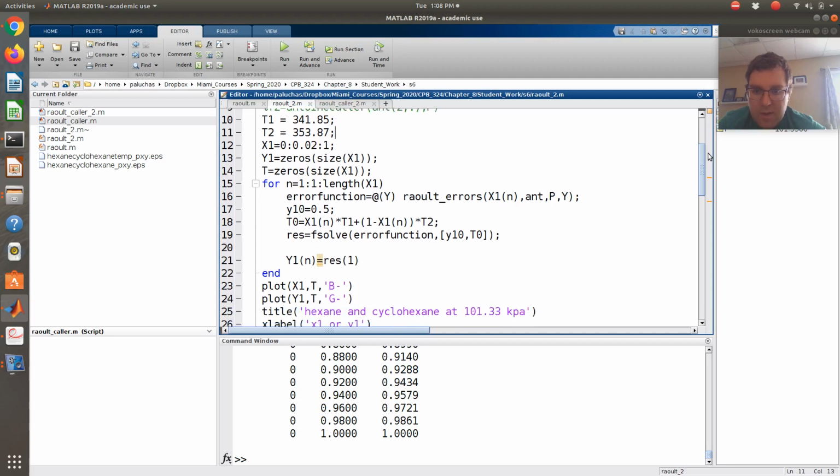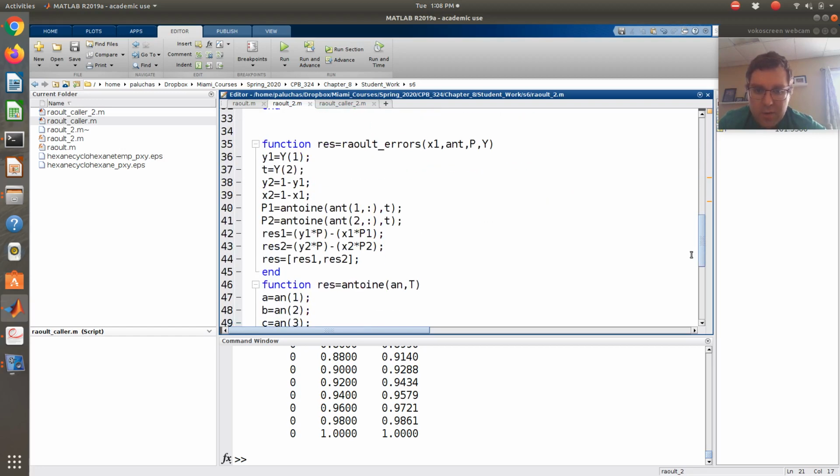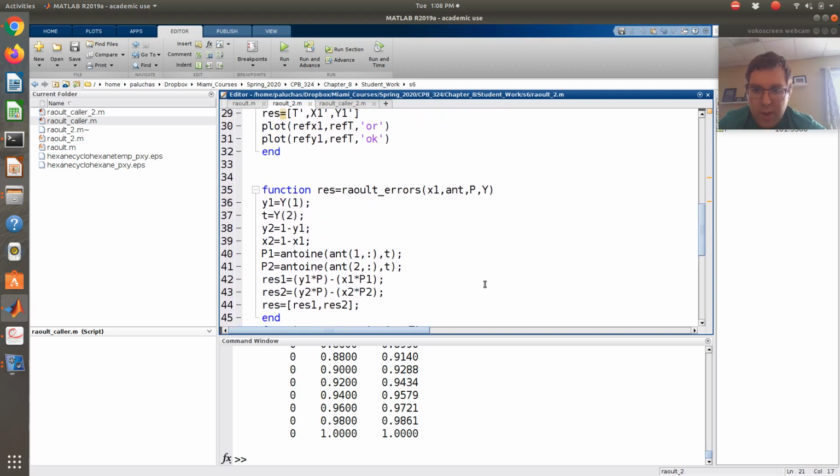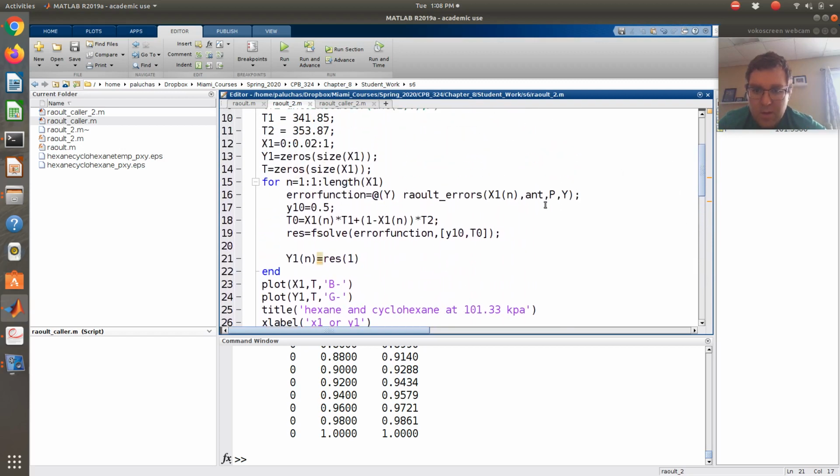Estimate of T is the molar average of those pure component temperatures. You never collect T. Okay, so if I look at your air function, when I unpack, first element's Y, second element's T. So coming up here, you collect Y, but then T is going to be res 2.